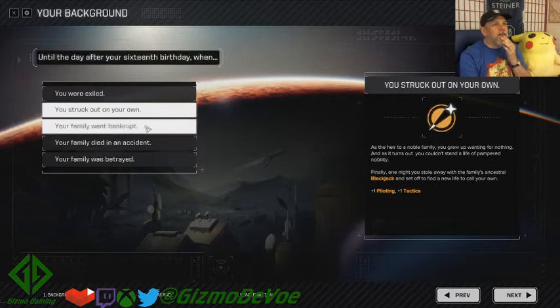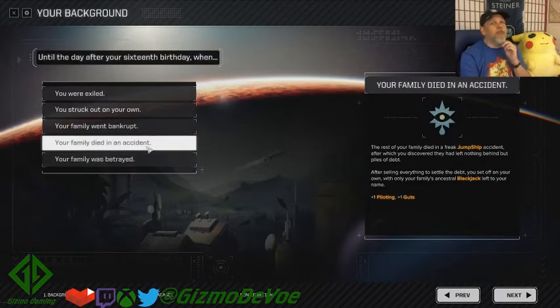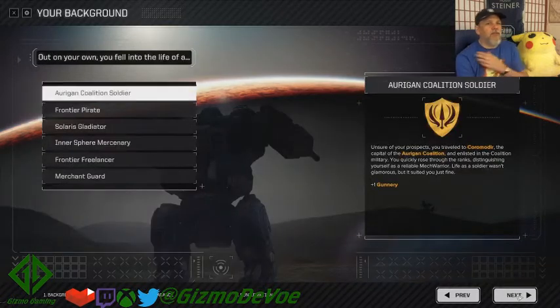I think they're not offering piloting and gunnery, which is kind of sad. But piloting and guts is pretty good. We'll go ahead and pick up piloting and guts. Okay, there we go. All right, so now, out on our own, after our 16th birthday, we fell into the life of a... What did we do for a while?